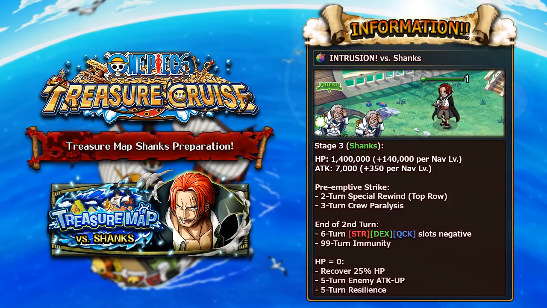Also, when Shanks is finally defeated, he will revive with 25% of his max HP, and he'll apply a 5-turn enemy attack up. Not too sure how much of an attack up that's going to be, but I would assume it would be pretty sizable. Additionally, he has 5-turn resilience.